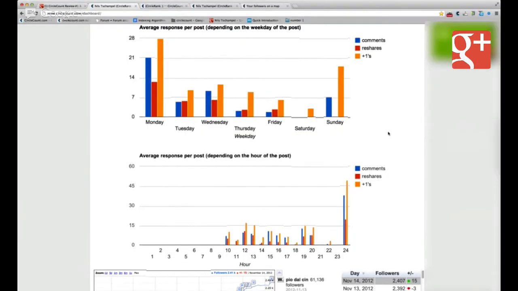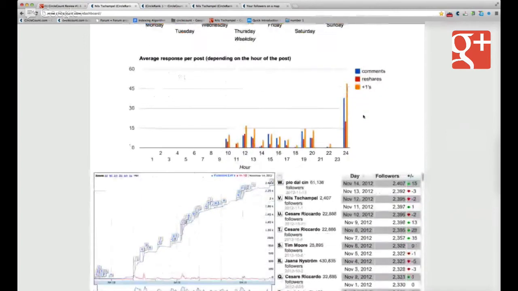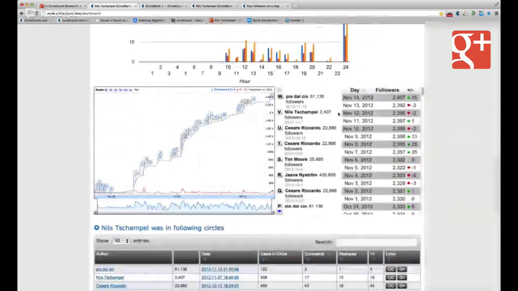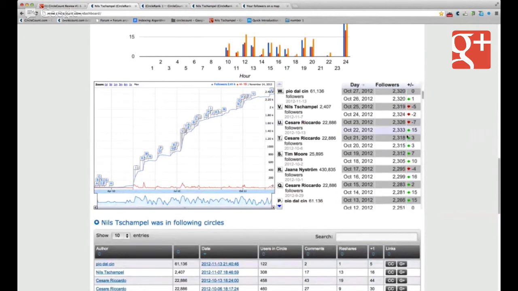Thanks. Okay, you're welcome. So that was your average response rate per post. This one here is really similar to your public profile on CircleCount, but it's just your follower graph, more detailed. You can scroll down on the sidebar here and see when people were added to your followers or left you as followers.